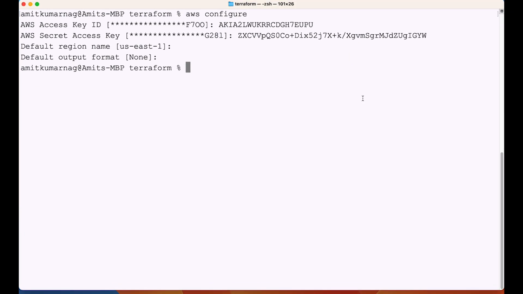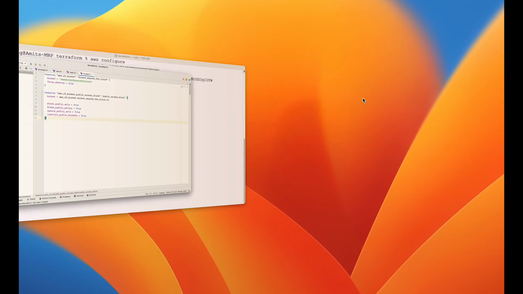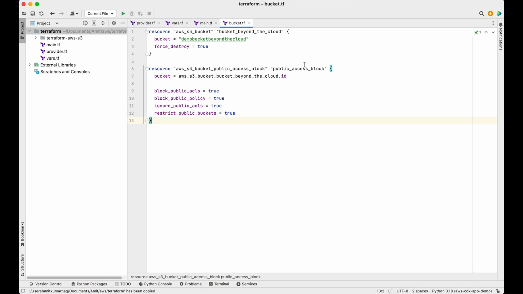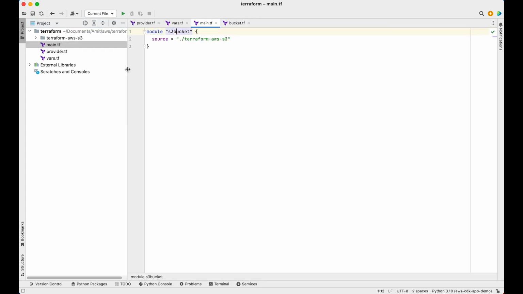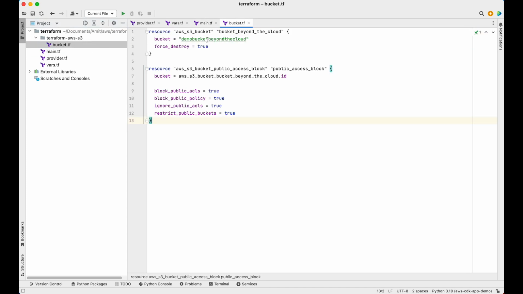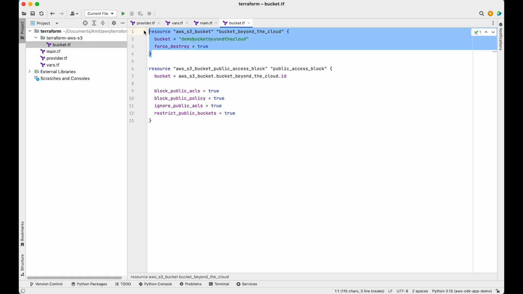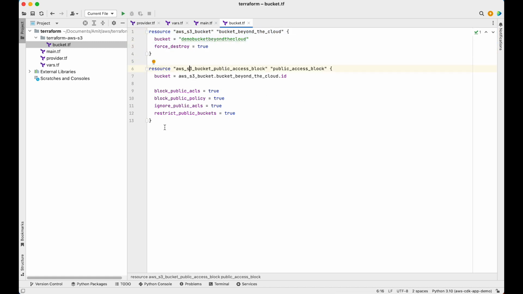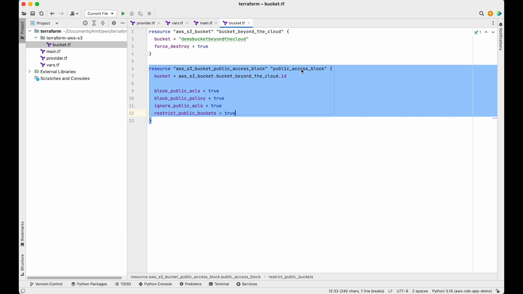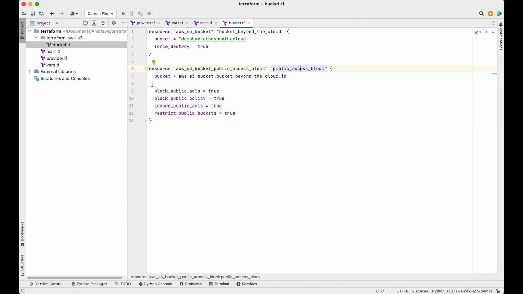Now the main part is that we have this repository, our blank repository. If we go to our main.tf, we are creating one S3 bucket, and this is the bucket.tf where we are creating the S3 bucket, provisioned with public access blocked. So my public access is blocked. This is what we are doing entirely, and we will now manage this with Terraform.